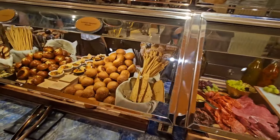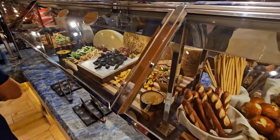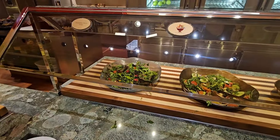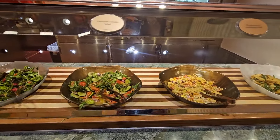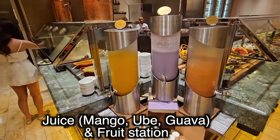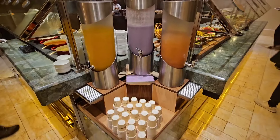There's a charcuterie station — for all y'all who get down with charcuterie, they got that. More bread options and some healthier stuff on this side, and this is also where they had the hot crab legs. They've got salads here for folks who want to come and just get a salad or have it as a side. At the very end, there's a juice station with mango, ube, and guava juices, and fruits around that as well.